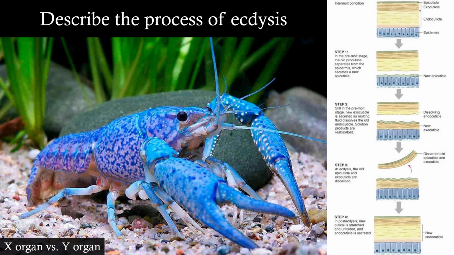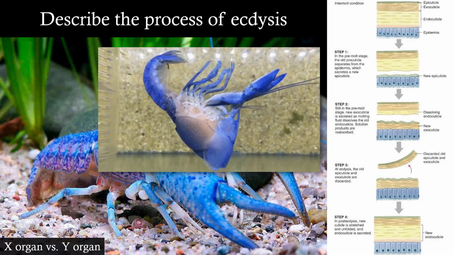What happens during molting is that all the old cuticle separates from the epidermis, and the epidermis starts secreting a new epicuticle. But here's the remarkable thing: all that old cuticle is expensive and valuable, and so what the arthropod does is it dissolves the old endocuticle part of the procuticle, and then reabsorbs all those inorganic salts and proteins as much as it can. And then it recycles those into the new cuticle. Eventually the things that can't be reabsorbed, the old epicuticle and exocuticle, get discarded, and then you have this nice flexible, fresh cuticle that needs to be stretched and hardened, and that's the process of ecdysis.